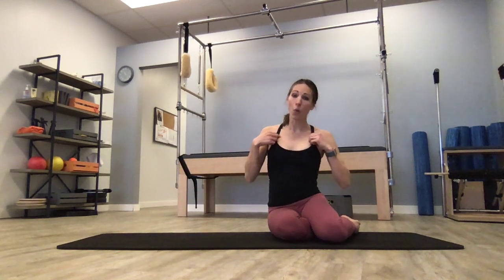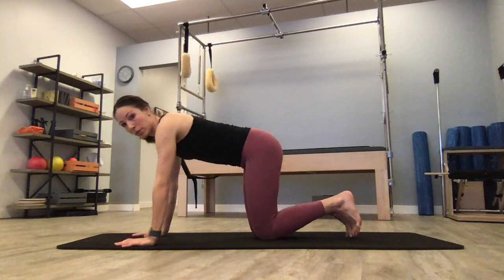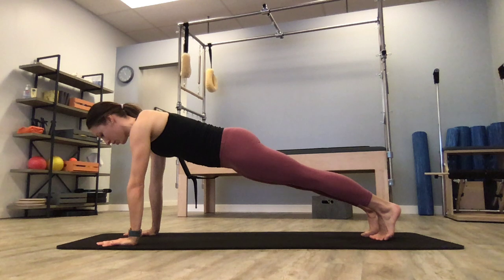All right. So we're gonna go into the March Madness exercises. So you should feel warm, you should feel like you've moved in all directions to handle these. So the first one is gonna be leg pull front and leg pull back. So leg pull front, here, so it's similar to the hover we did where we picked one foot up, but this time we are in plank. So you're gonna find your plank position.